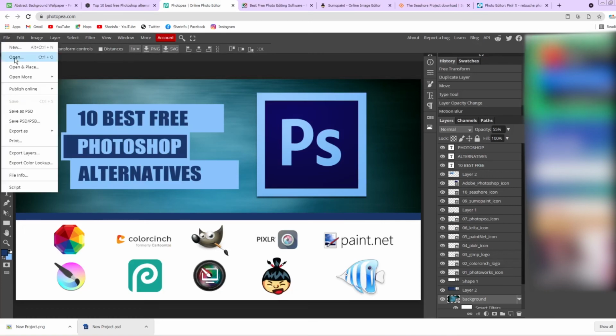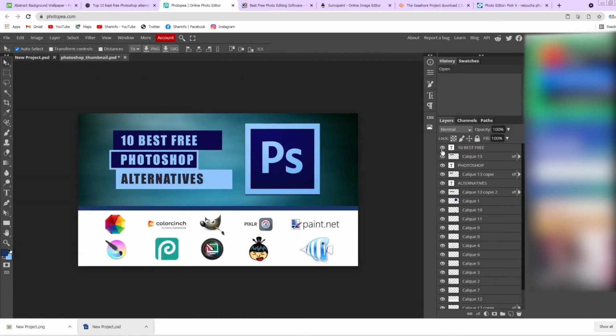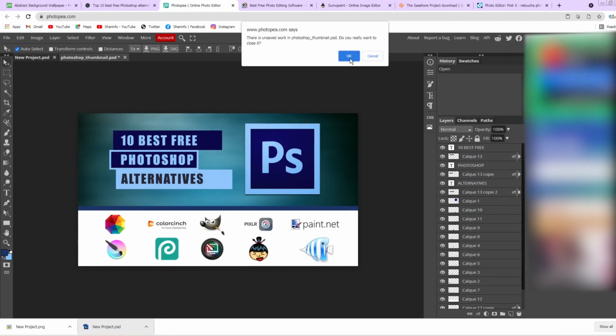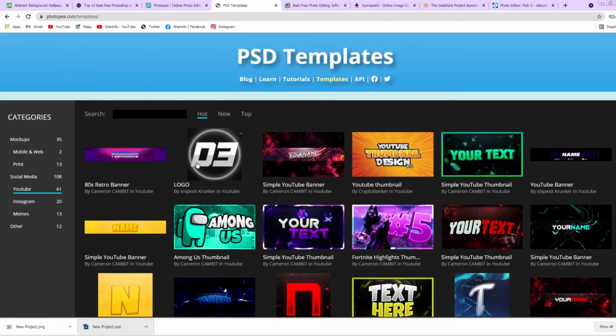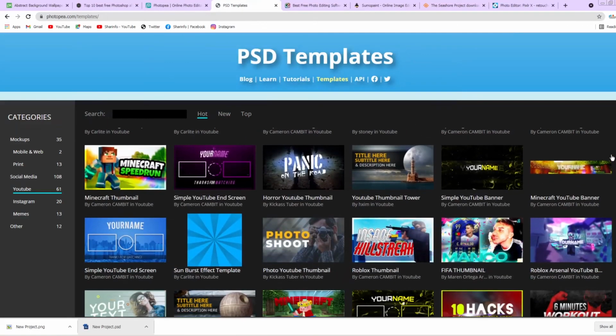Let's try and open a PSD file which was done by Photoshop and see, and as I expected again, everything works and the layers are there. There's only two things that bother me. First, it's only a web version software, and the second is the ads on the right were too big.